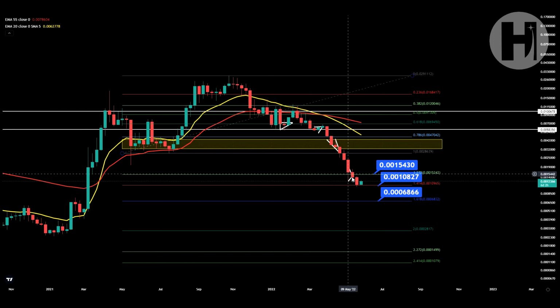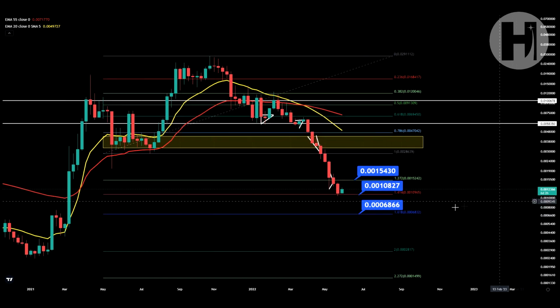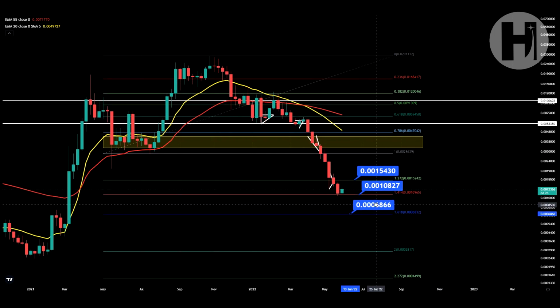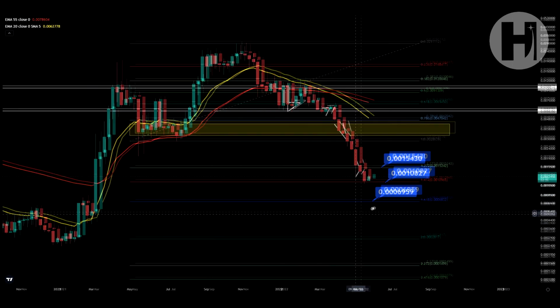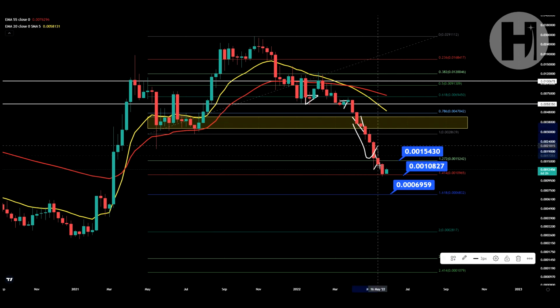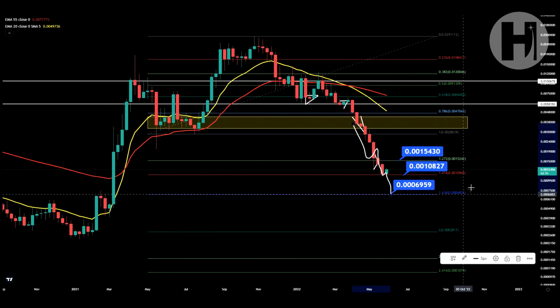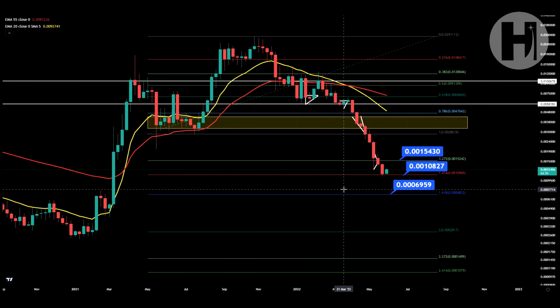And I did tell you that once you lost the first fib level here, which is this level over here at 0.002818, once you lose that, you're going to be targeting the 1.618, which is your technical target. You usually retrace all the way down to the 1.618 after you lose the first fib level. So this is what I'm expecting, right? And we are having a little relief rally here, but I'm still targeting the 1.618. We are not out of the woods yet.